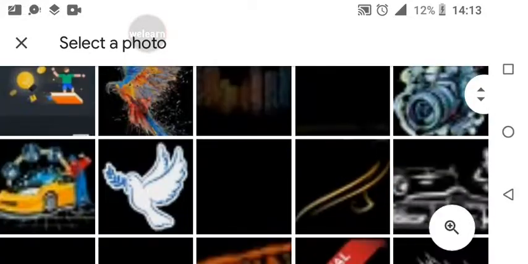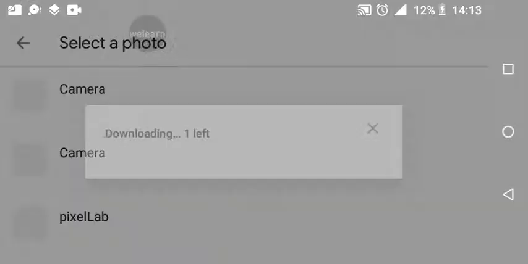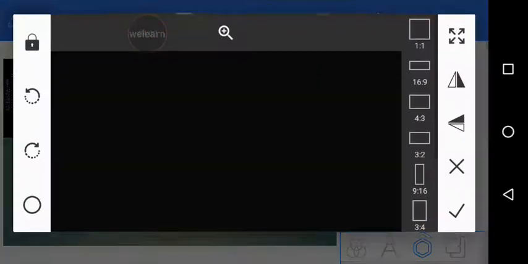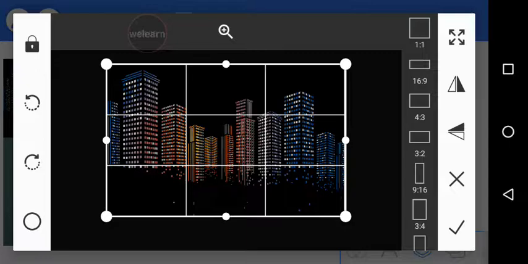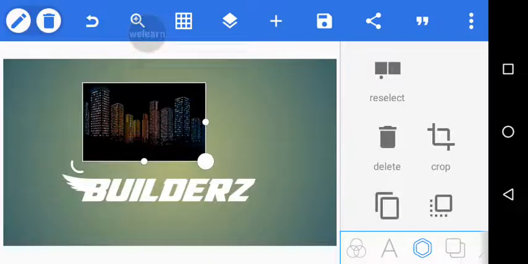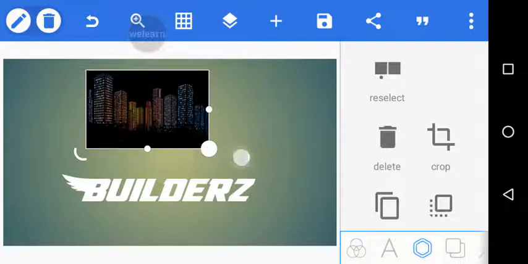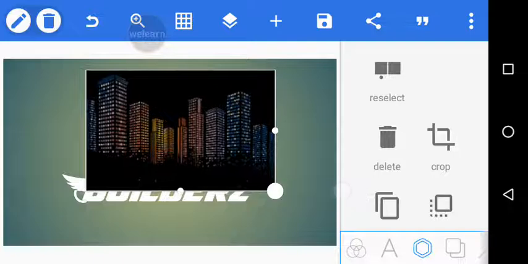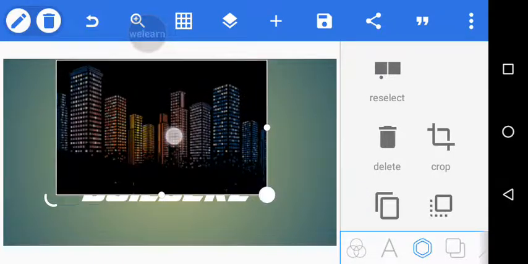Right now I'm going to get the image over here. So we have our image nice and good over there. Let's drag the image to the center and increase the size of this image.